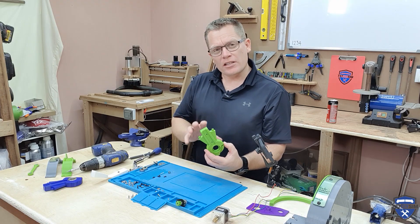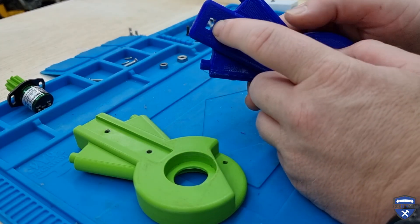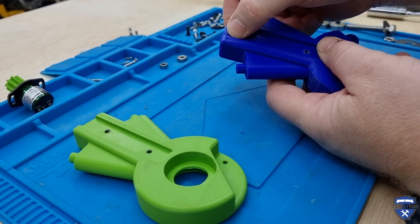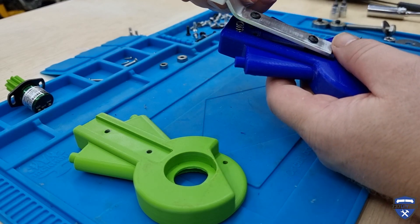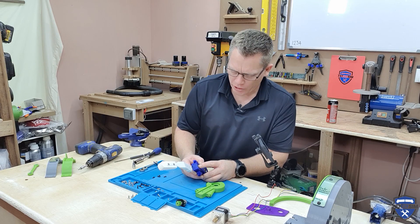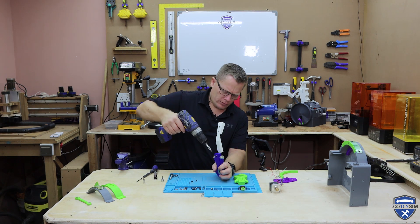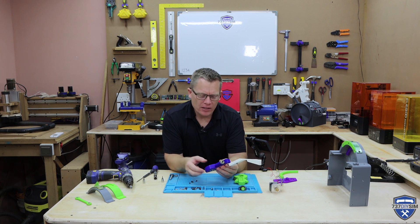Now let's rebuild the new throttle stem. Here we have the green one — this is the old version and we've got the new version. I've already transferred the big bearings over at the back, and this one's got a tiny little hole here for a nine millimeter bearing. Hopefully that bearing is just going to fall in to the side. There's a tiny little spring — that goes in there and that spring is held in by the speed brake stem handle. As I'm pushing the bearing in, that is going to sit into those detents we've created in the runner. I've got to finish this off by putting the actual stem ball bearings on, and I think that's this version of the throttle stem complete.